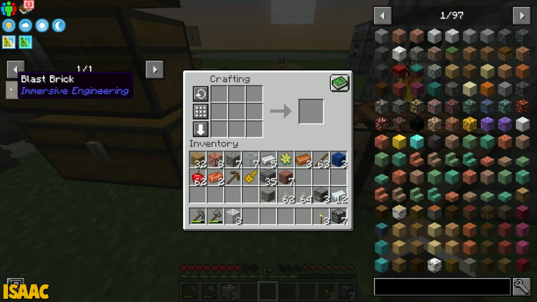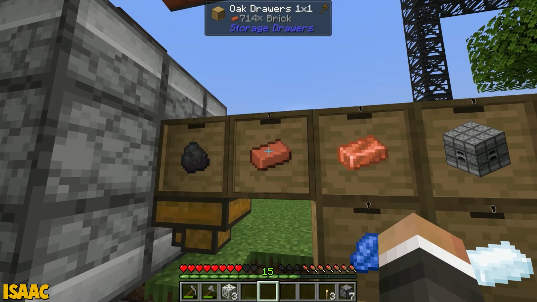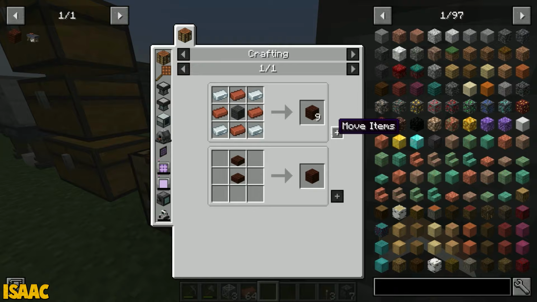I knew it. Could I also have bricks to lay? You want bricks to lay? Oh, no, it's okay. There's 714 bricks to lay in here. Jeez. Oh, nice. You've been smelting them when they're getting pulled out. Yeah, that must have come out of there. Nice. That's good.